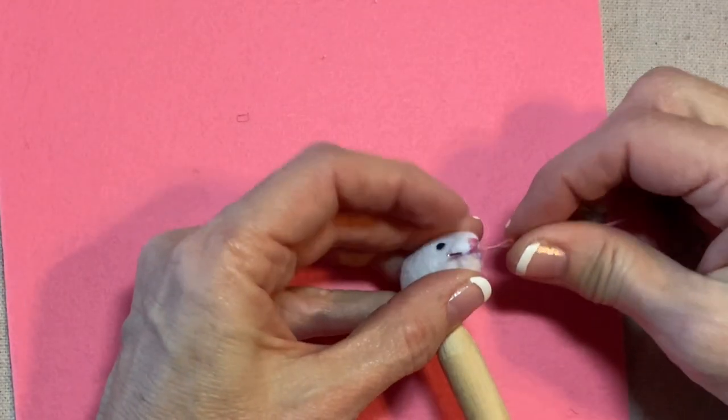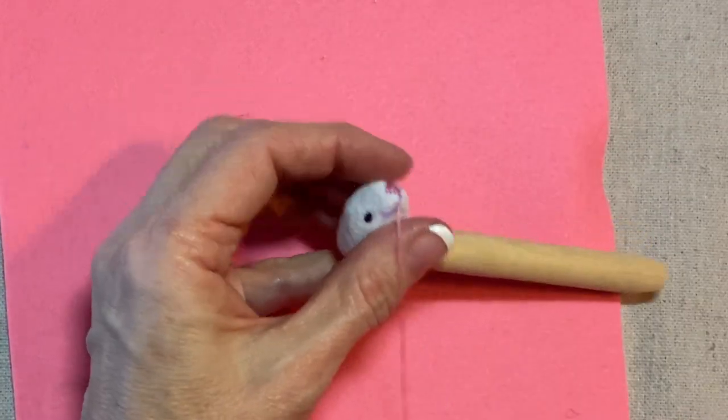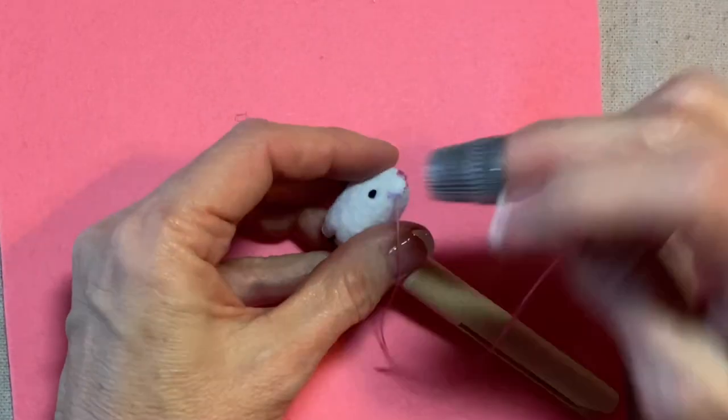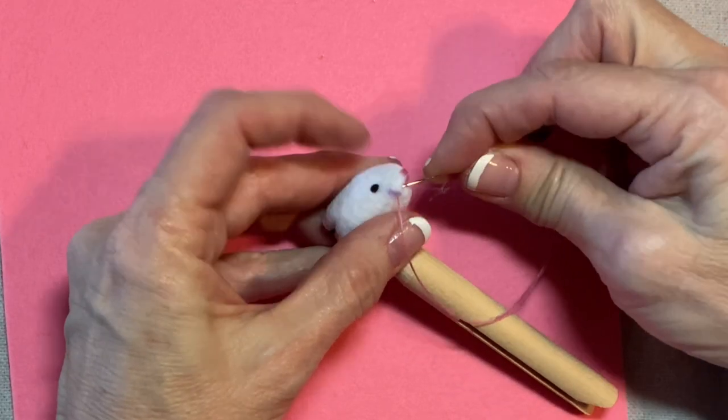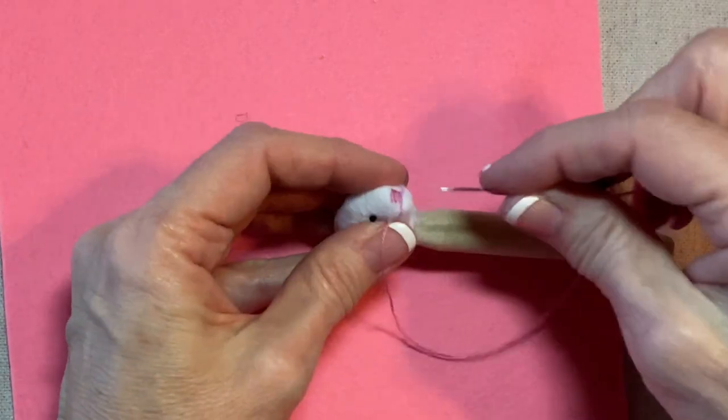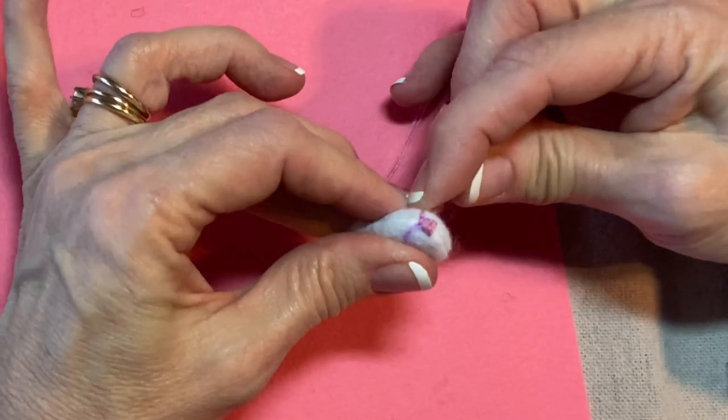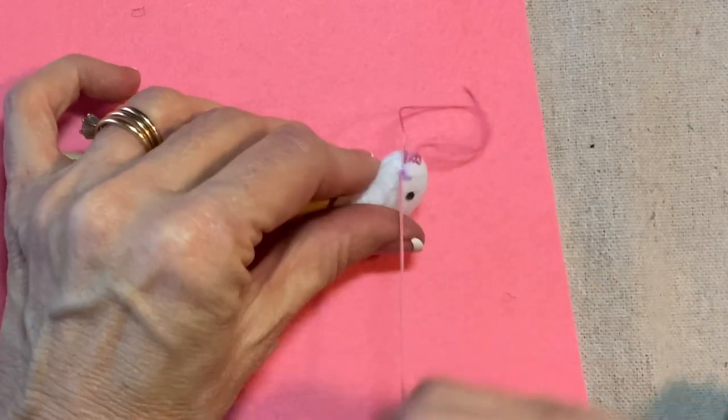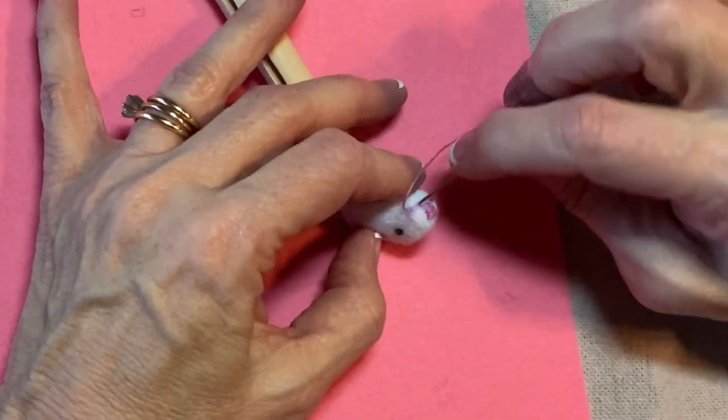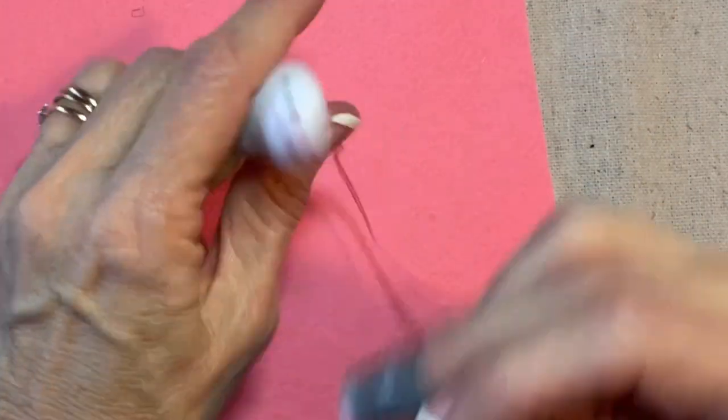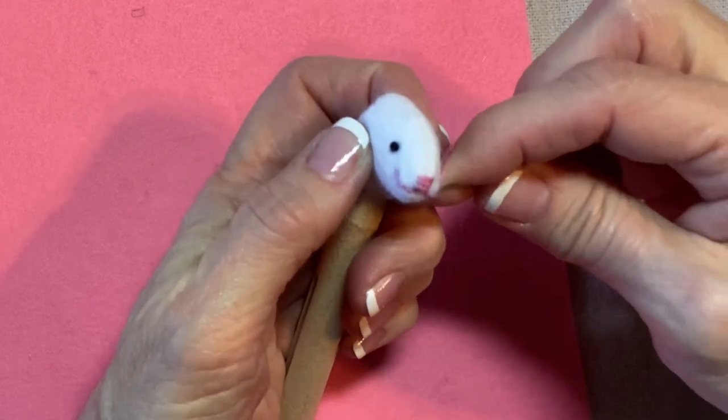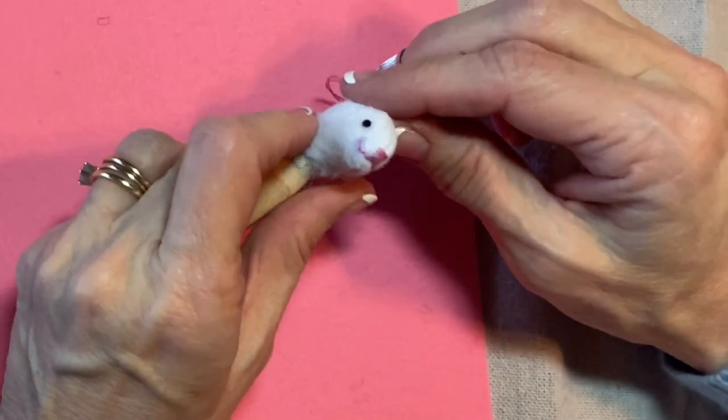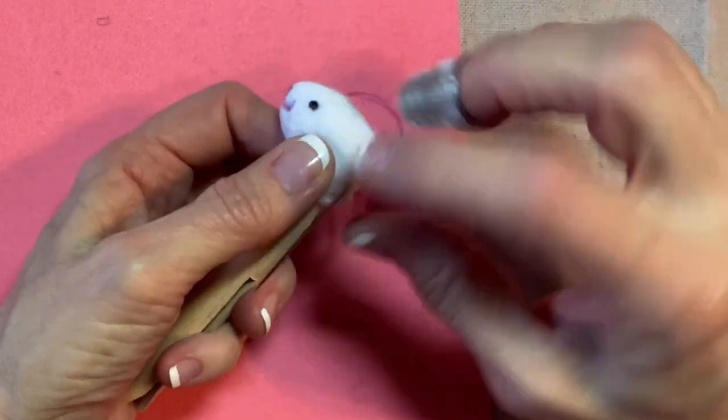And now to do the little smile, I'm just going to back stitch maybe three stitches. So here we go. See how I came out right here on the purple line? This is a disappearing marker. So one, two, and then three. And then over to the other side. And we'll do one, two, three. Oh, they're not even. They don't look the same, but they look really cute. And sometimes it's hard to tell before the disappearing marker goes away, but I can tell it's going to be super cute.